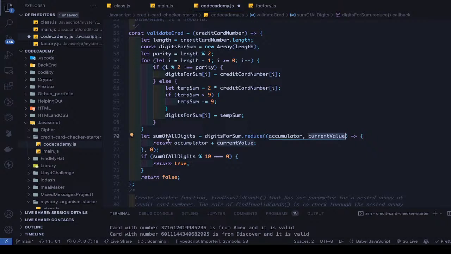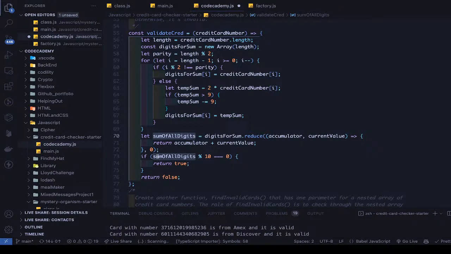For each position of numbers inside the digitsForSum array, it will get the accumulator, which starts as 0, and the current value, which will be the first number in this array, then the second, and so on. This will give us the sum of all the digits of the card after we have applied this algorithm to it.